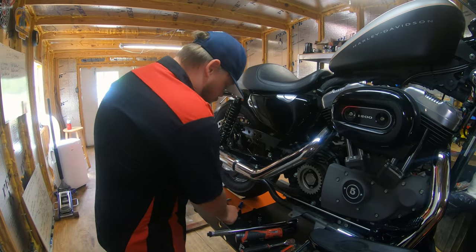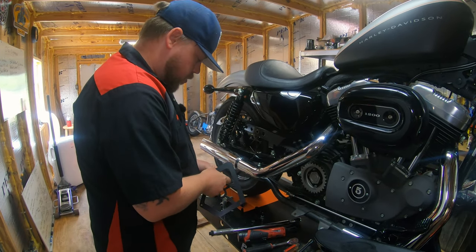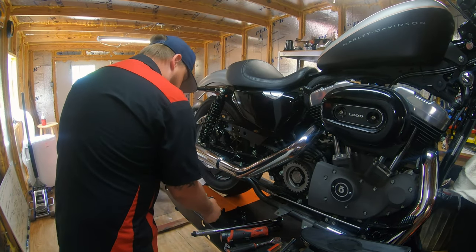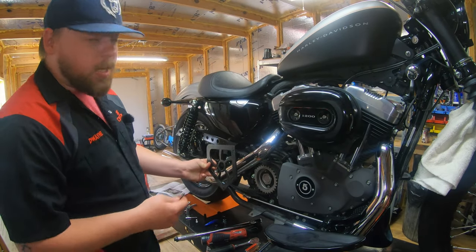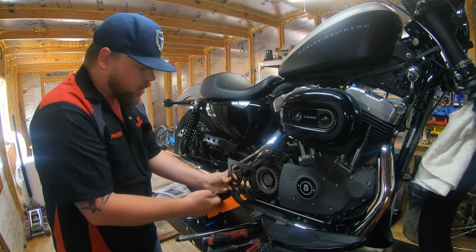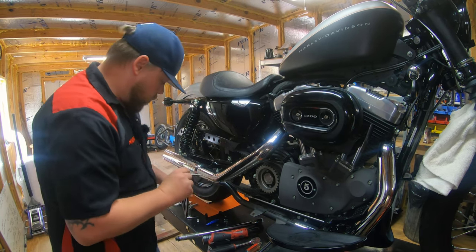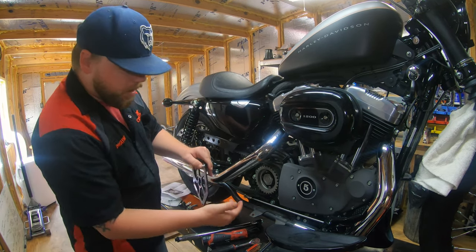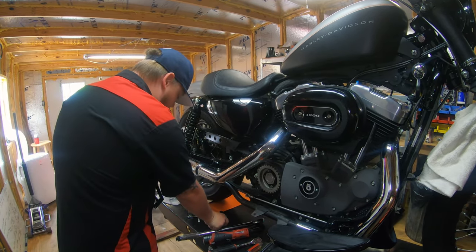Then you have your quarter-20 bolts. You'll pass a washer through the bolt and apply medium thread locker. The quarter-20 bolts are the smaller front two fasteners; the larger fastener is toward the rear. Slip it through with your washer in place, apply the spacer, and go ahead and prep the second one because you're not really going to be able to get it in place once you fasten the first one down. Prep all of that and leave everything just loosely in place.